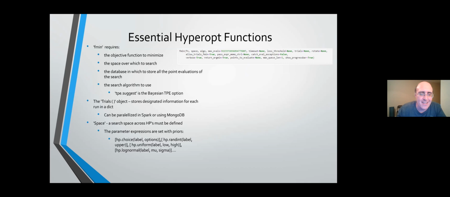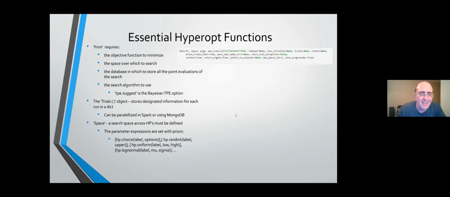Even if it comes back and tells you here are the best settings of hyperparameters, you may still want to look through all the different runs and all the various goodness of fit metrics and whatever else you want to include. So trials is a way of making sure that information from each run is remembered and appended to a dictionary. So trials returns a dict.